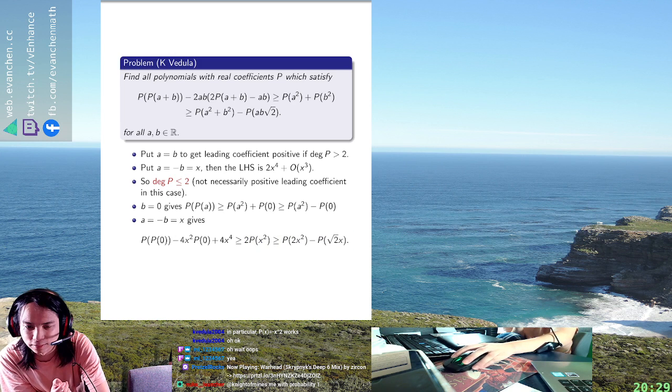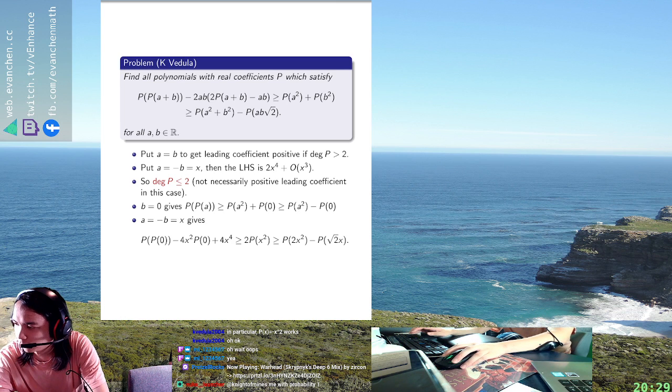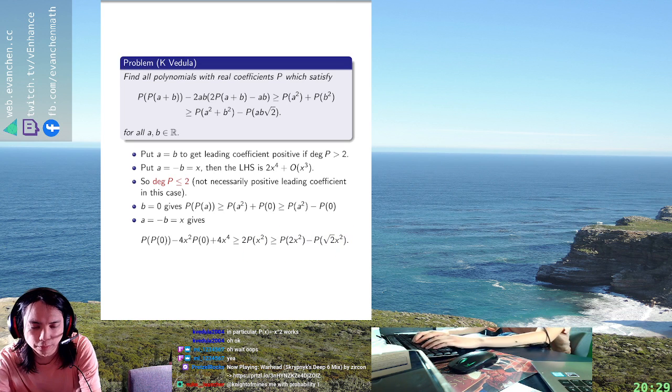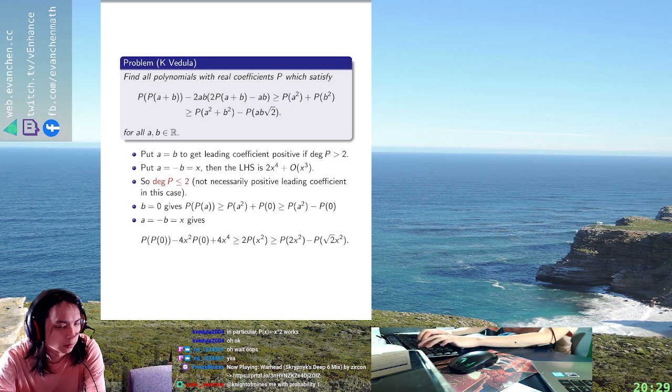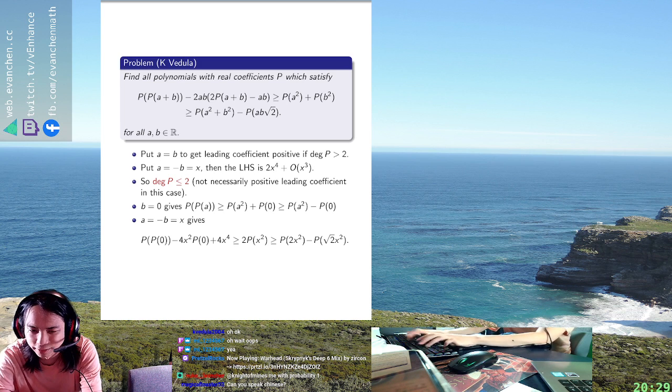Wait, sorry, this is screwed up. I feel like this should actually tell me something. This thing seems like it's something, right? Because for things with positive leading coefficient, I don't believe this. Let's suppose p of x has leading coefficient cx squared for some c. Let's say positive for now. I'll deal with the c equals 0 later.